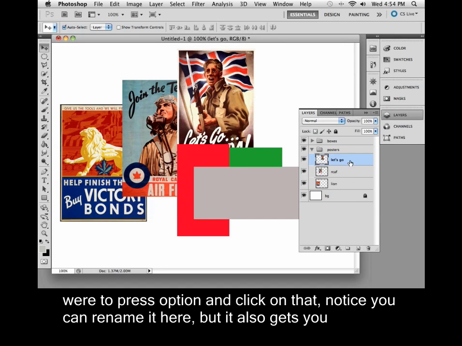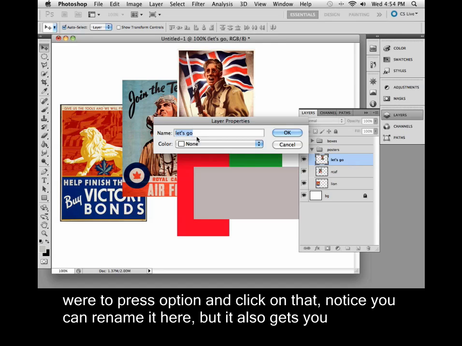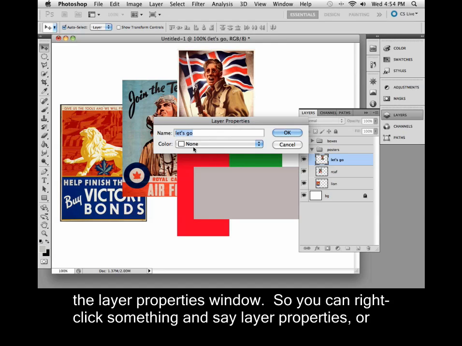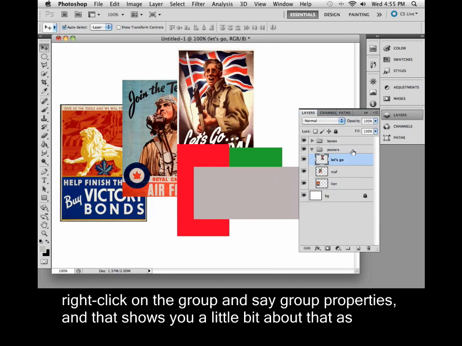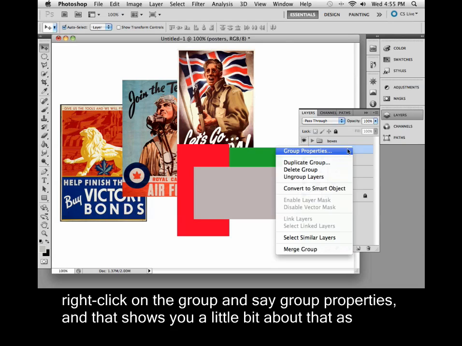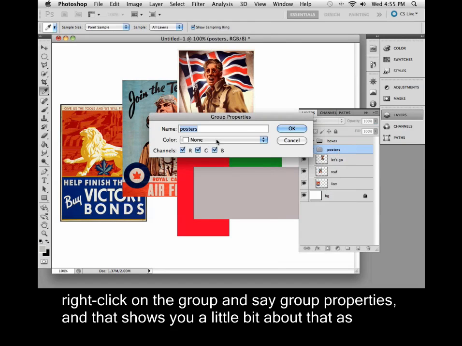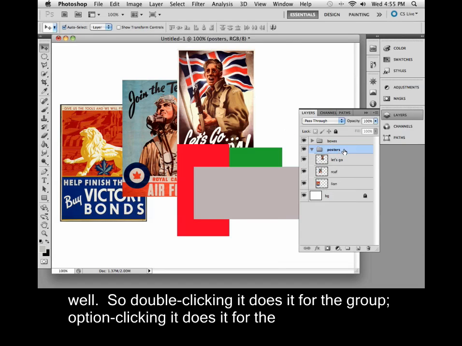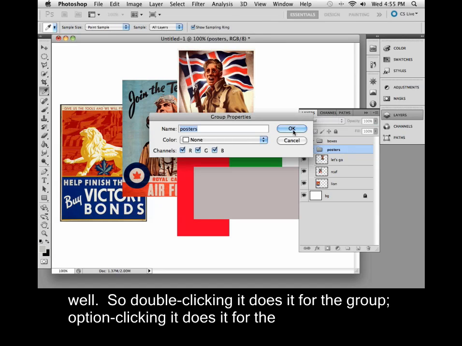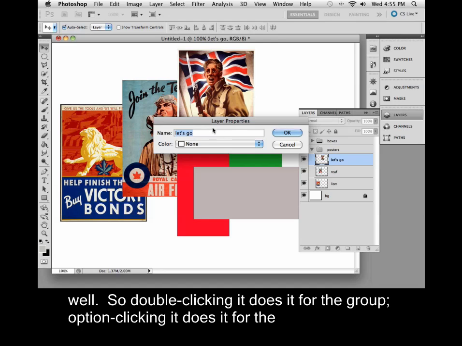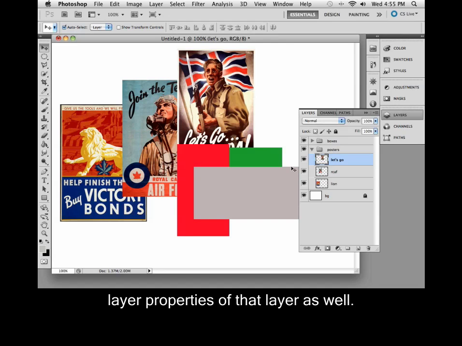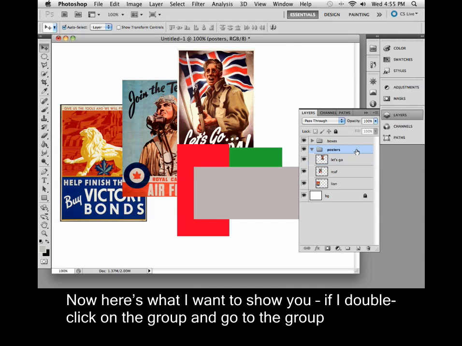Now if you were to press Option and click on that, notice you can rename it here, but it also gives you the layer properties window. So you can right click something and say layer properties, or right click on the group and say group properties, and that shows you a little bit about that as well. So double clicking it does it for the group, option clicking it does it for the layer properties of that layer as well.